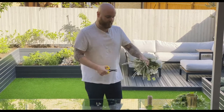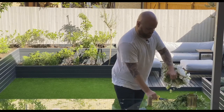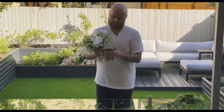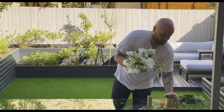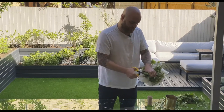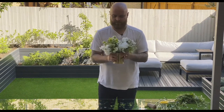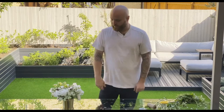And then, in order to go into our vase, we're just going to snip the stems straight across so that they're nice and flat. We take our vase, going to pop him in, check the height. I think we'll take a little more off. If you need to reduce the size again, just hold the design in your left hand. Snip straight across the base. And pop into your vase. That's perfect. Now don't worry if you make a mess, floristry is very messy. And there we go, number one done.